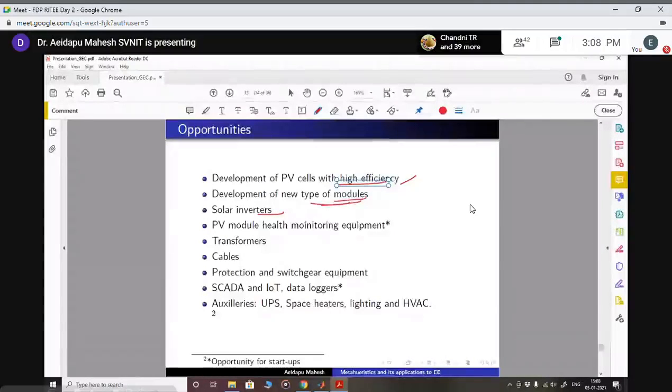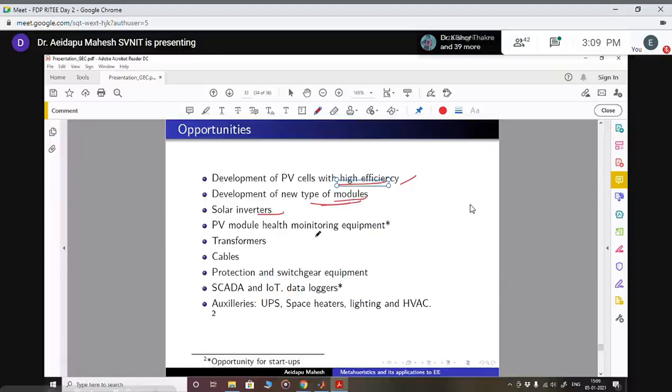Already efficiency of about 90 to 95 percent is available. You can further increase the efficiency, or you can go for some fault tolerant type of inverters, where if one leg is having a problem, then the other leg should kick in and keep giving your output power. That will save a lot of time and money for the people. So that is also an interesting area.